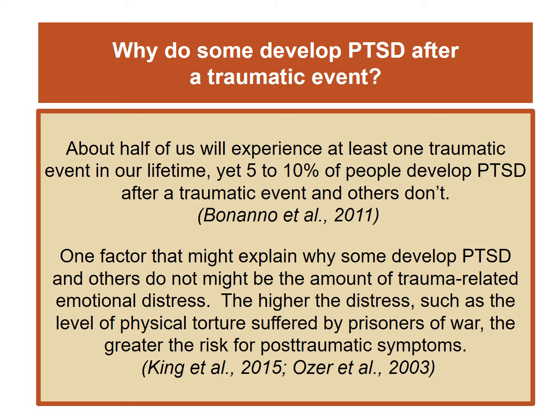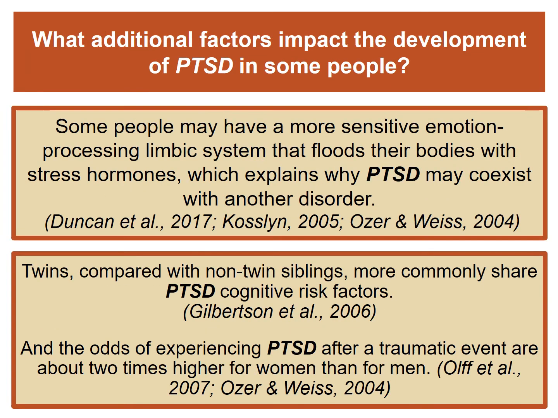One factor that might explain why some develop PTSD and others do not might be the amount of trauma-related emotional distress. The higher the distress, such as the level of physical torture suffered by prisoners of war, the greater the risk for PTSD, post-traumatic symptoms. Some people may have a more sensitive emotional processing limbic system that floods their bodies with stress hormones, which explains why PTSD may coexist with another disorder.